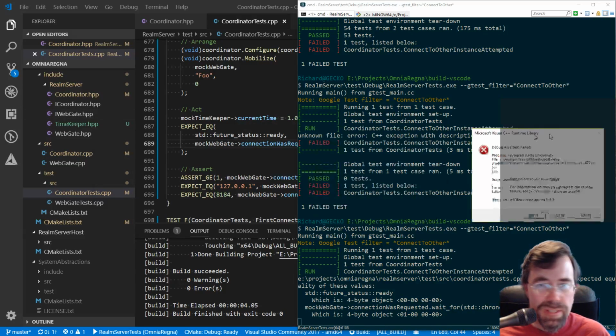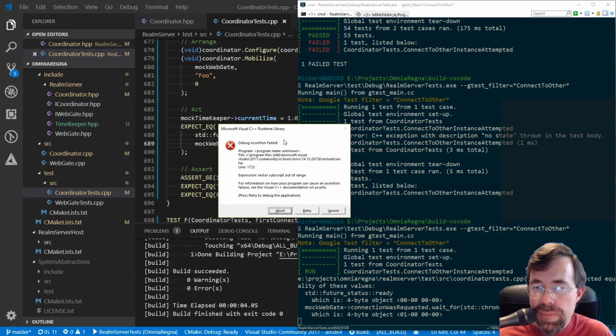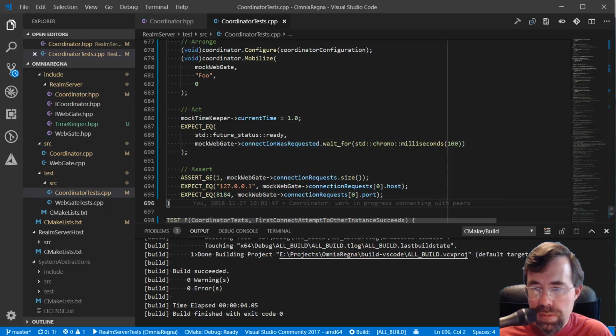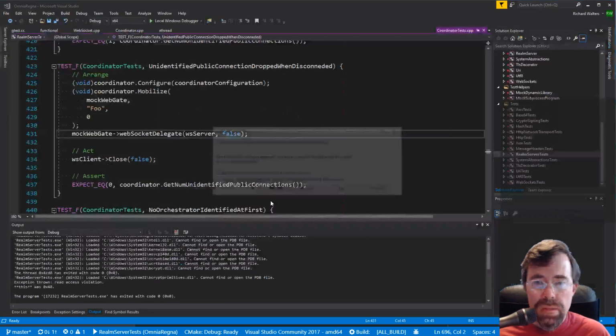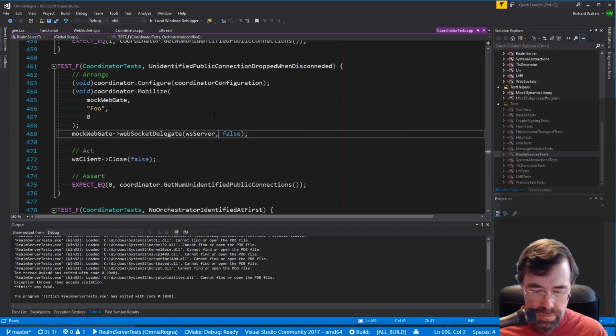Ooh. I got a debug assertion in the Visual Studio C runtime library. Vector out of range. Actually, I'm curious why I got a vector out of range. I'm falling back to Visual Studio when I run into these things.